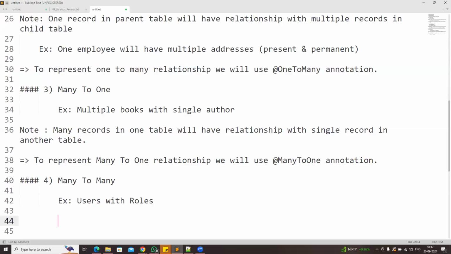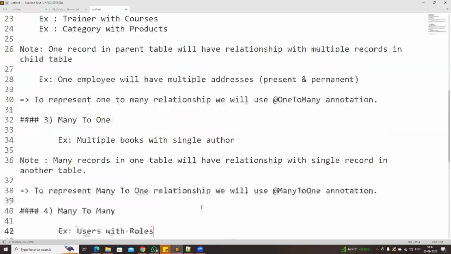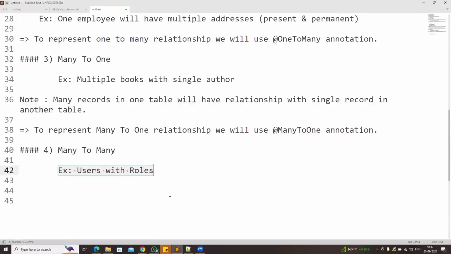Multiple users can have a relationship with multiple roles.